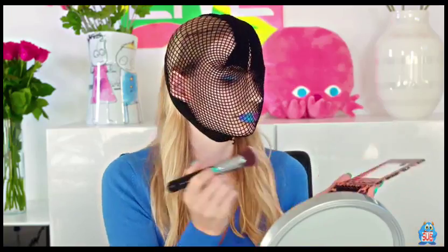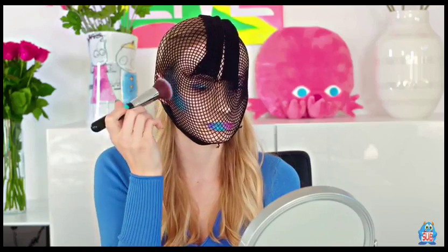For the lips, I decided to combine dark blue, light blue, purple, and pink colors. I'm now switching to a bigger flat brush and I'm going to apply light blue on my cheeks and temples. Again, use tapping motion instead of swiping back and forth. Lastly, I'm going in with pink and I'm applying that below the blue. If you want to create a pretty gradient between the blue and pink, just tap some of that pink over the blue. When you're happy with your design, pull the tights off your face and look at this epicness.